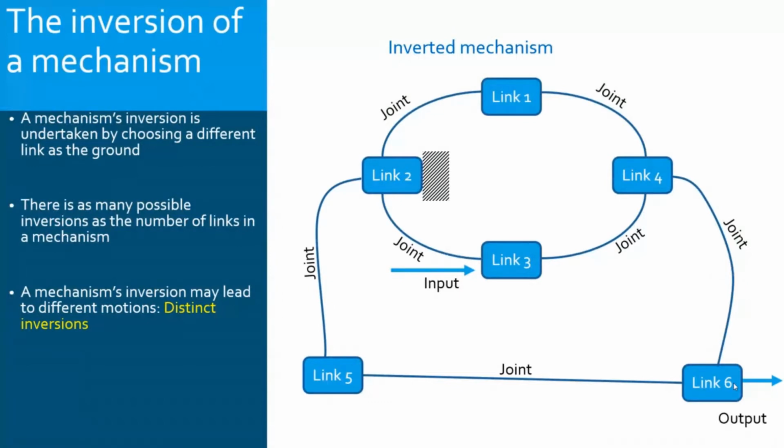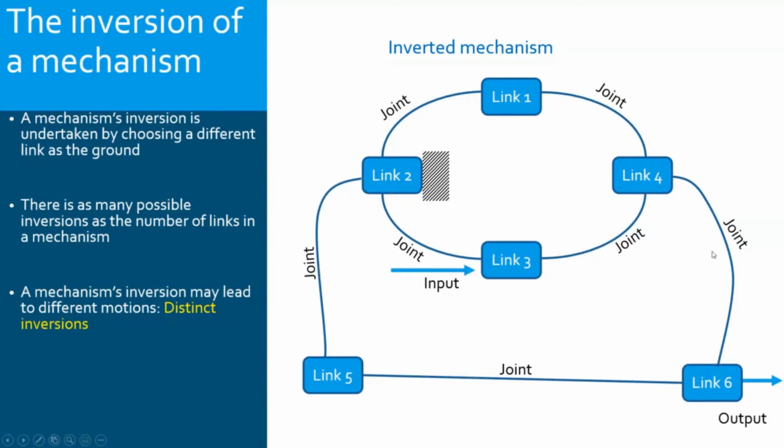So I will have 6 links. If I assume that the joints are all the same, and link 5 and 6 are the same, for example, they are both bars or both sliders, and this joint and this joint are the same, so it is a symmetrical one. Yes, in this case they will be symmetric. Now, if this left joint is different from the right joint, it will be completely different, and in that case I can have distinct inversions.